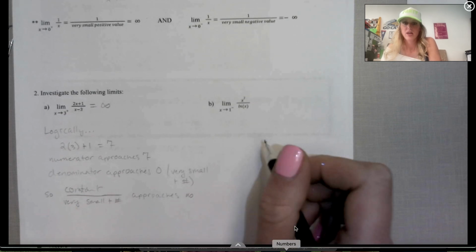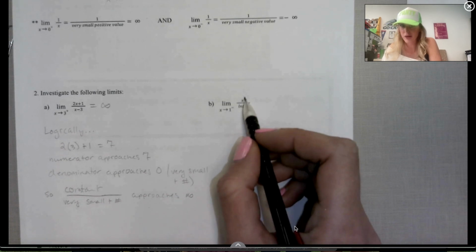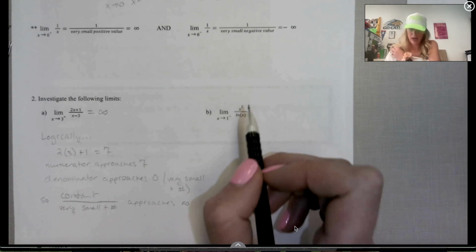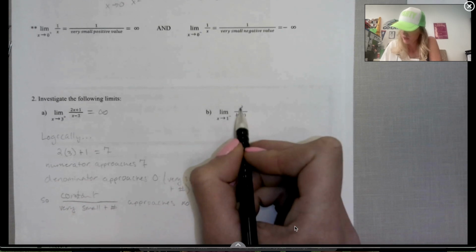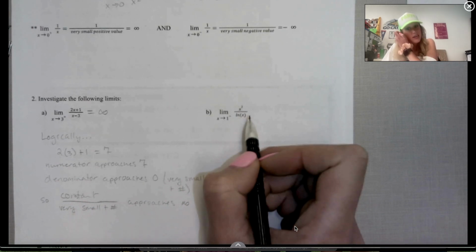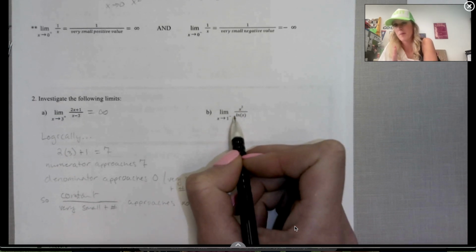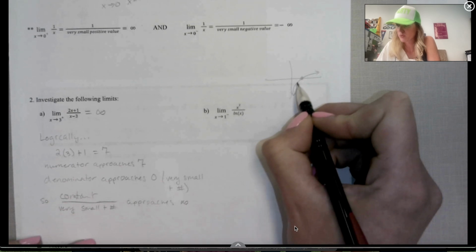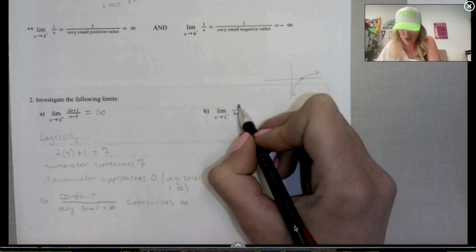All right. Now I have the limit as x approaches 1 from the left. We have x squared over the natural log of x. As I approach 1 from the left, natural log of 1 is 0. So again, I get division by 0. So I want to think about approaching 1 from the left. If we think about the natural log function, it looks like this, where it crosses right at 1. So if I'm approaching 1 from the left, I'm going to be a negative value.